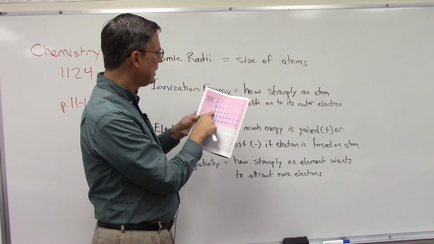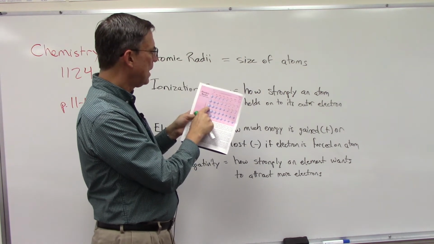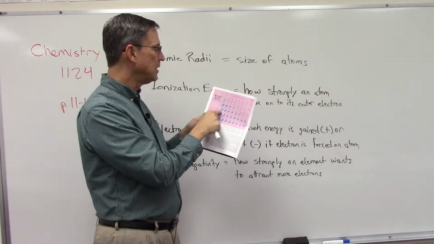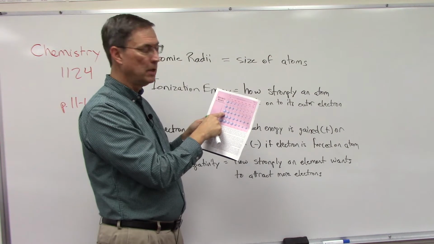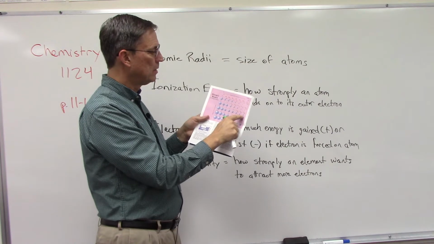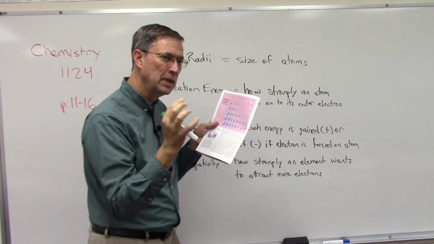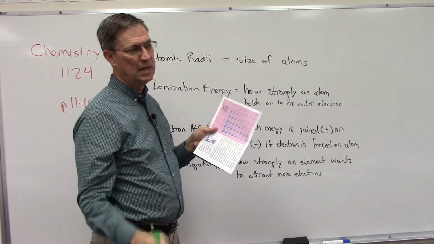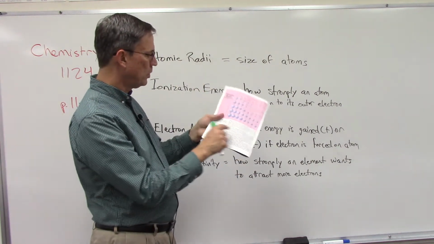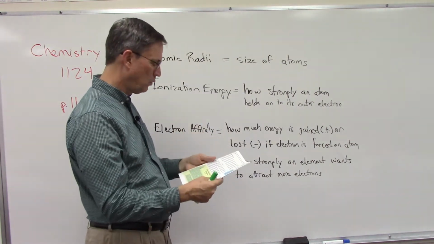So for instance, down here, potassium, K versus bromine. Potassium has some electrons in the outer shell, okay, whirling around, but there's not as many protons in the middle, so they are further away from the nucleus than over here when you get over to bromine, okay? So the more protons, they're pulling in on those electrons in the outer shell and keeping them closer to the nucleus. All right, so that's atomic radii. They have a little chart here at the bottom that shows it increases as you go down, decreases as you go across. Hopefully that helps you understand why.